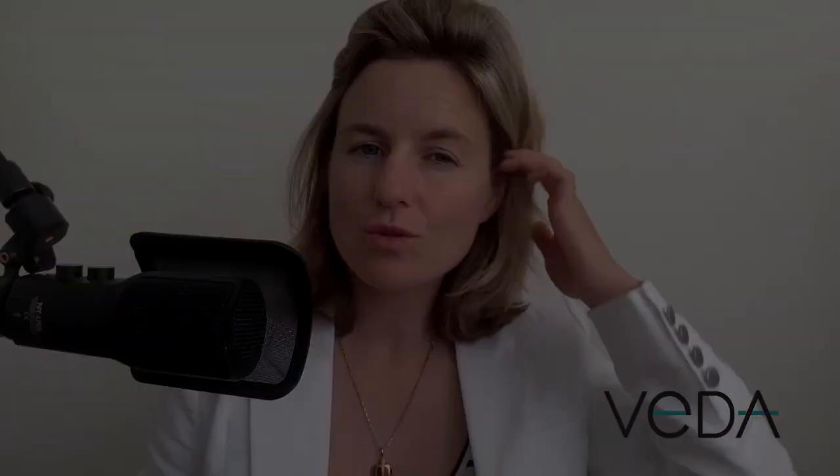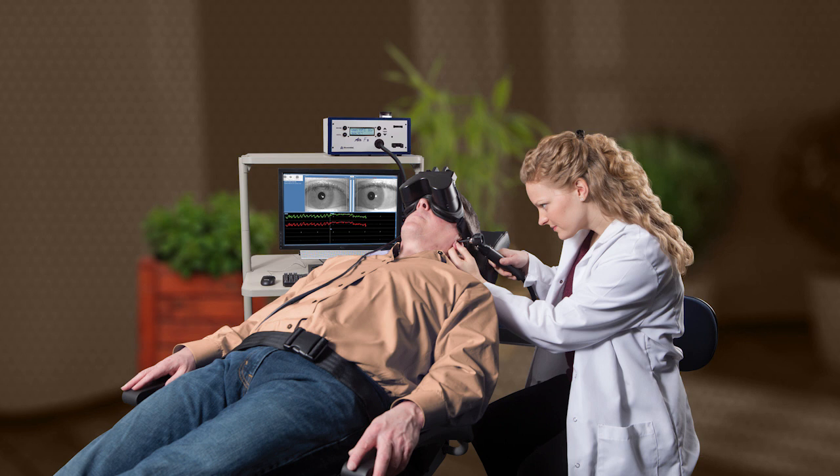Other tests are VEMP tests — vestibular evoked myogenic potentials. That means when we put loud sounds into the ears or loud vibrations through the body, either tapping or beeping sounds through the ears, we check whether it evokes a spinal response through the vestibular spinal muscles. We're looking for healthy movements of the otoliths, and we can record that on muscles such as the neck muscles or the eye muscles. You might have recording pads on your body as well as sounds and vibrations. Generally we're looking for healthy, normal functioning reflexes through the ocular or spinal reflexes, all reliant on a healthy inner ear.